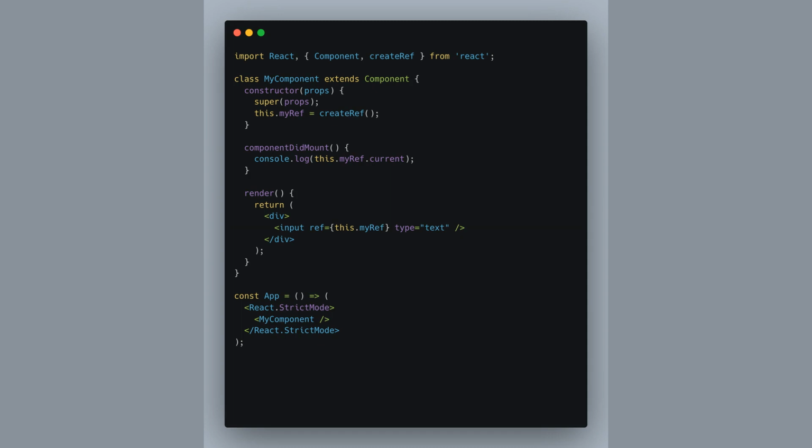So, there's this old way of referencing elements in React class components using strings, you know? But React's strict mode is like a watchful guardian that points out when we're using outdated stuff. Here we've got a component using the modern createRef API instead. It creates a ref when the component is constructed, and we can access it using this.myRef.current, simple as that. Strict mode won't complain now, since everything's up to date. It's a neat way to keep our code clean and avoid future headaches.